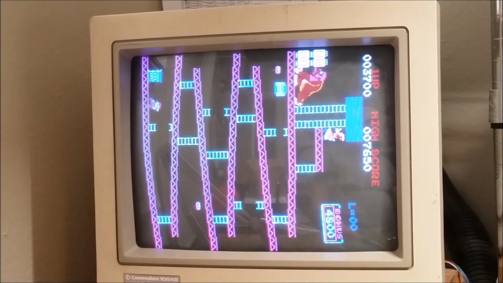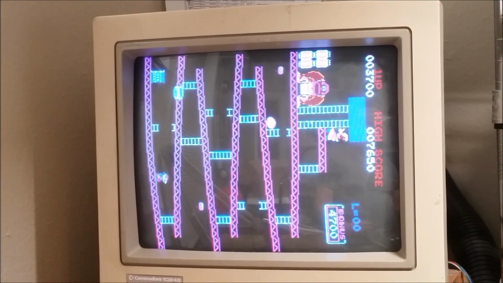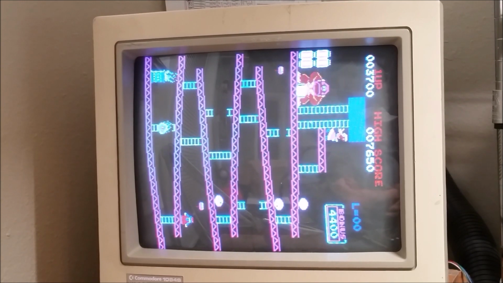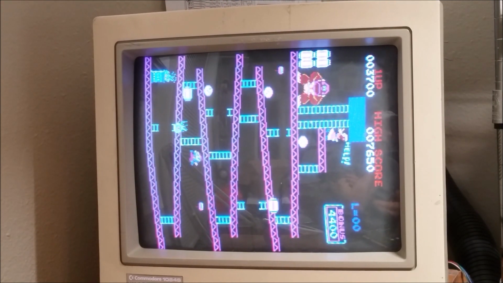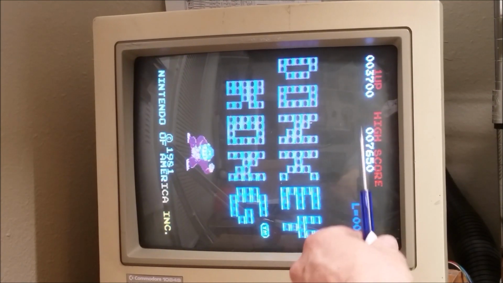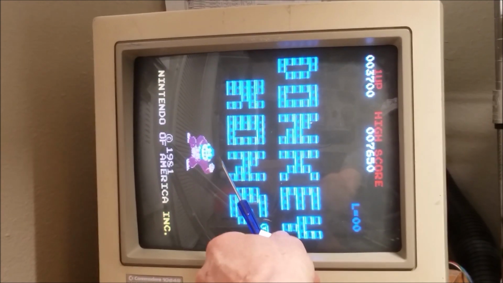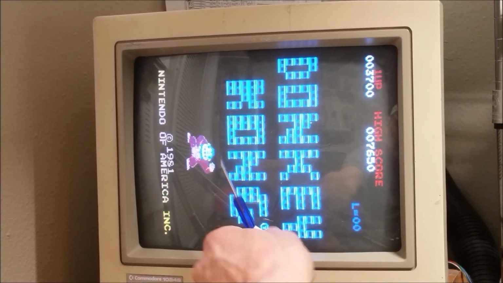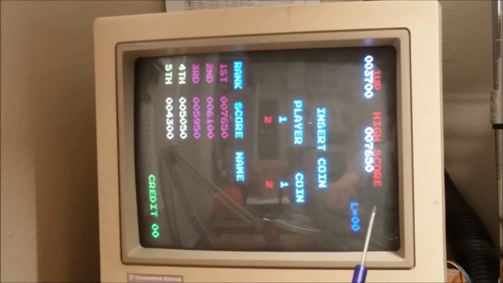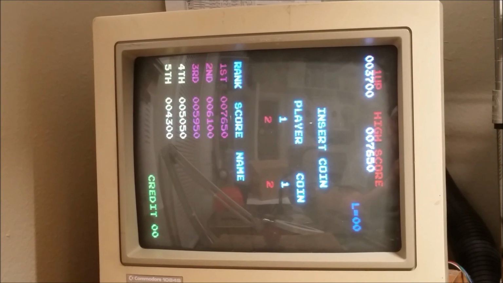Today I've got another Donkey Kong on the board. This one's been giving me fits for several months. I look at it and then I put it away. If you'll notice, you can see there's a big blue bar here. Well, Donkey Kong's face is blue instead of brown. And then when we get back to the other screen, you'll see some other problems.